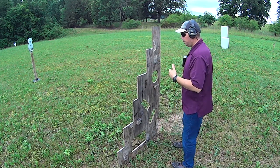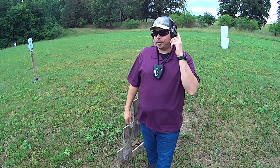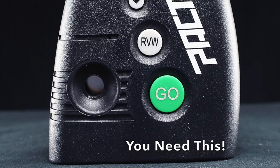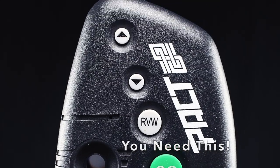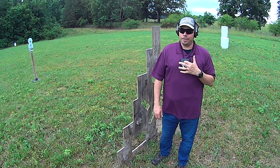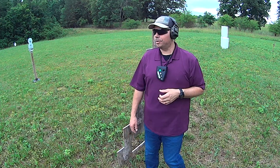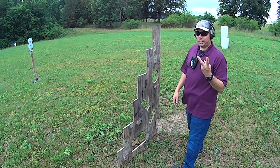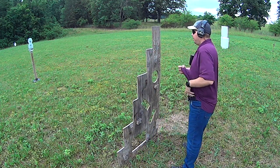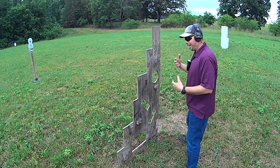So the barrier is a reminder of good body mechanics of getting the gun up and onto the target. And I have my shot timer set up. By the way, this is the other reason that I'm wearing hearing protection. The Club Timer twos are so ridiculously loud, which is a good thing. That's loud. So 2 second par.